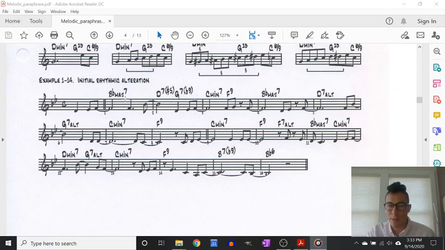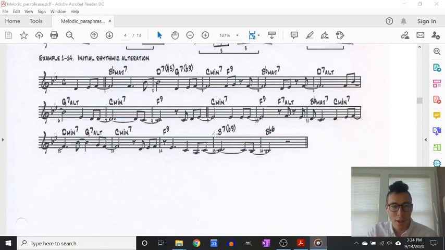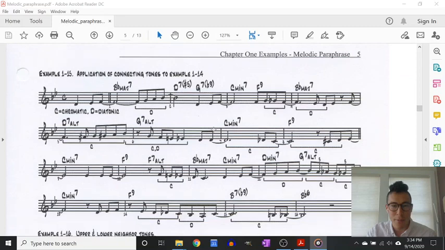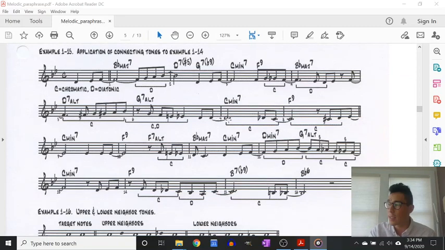You notice this particular rhythmic alteration uses a lot of anticipation. Ba-boo-da, ba-boo-ah, a little bit ahead. You see all these eighth notes on the ands of four and ands of two making up for our very half note kind of original rhythm that we had. All right, so let's look at an example that involves some of these connecting tones in between.